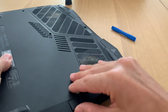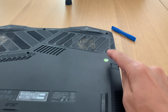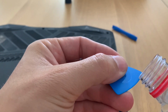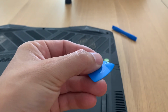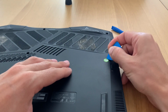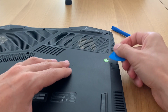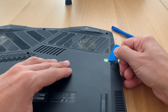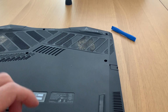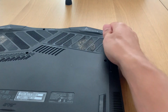So I feel stupid now because there is a screw under the seal. So let's remove the seal, try to see if we manage to take it out without damaging it. Yeah, it's damaged, so let's just take it out. It's no longer under warranty, so it's the same. So we take the final screw. This is just a normal Phillips screw.